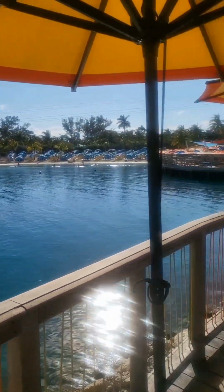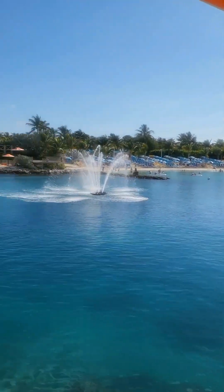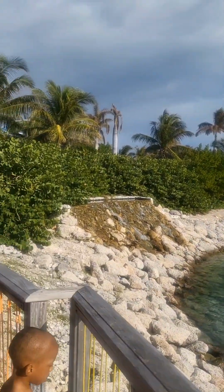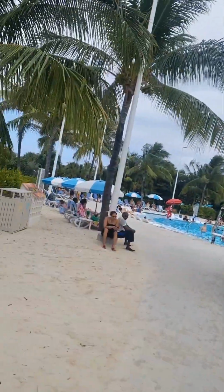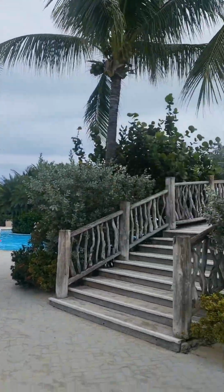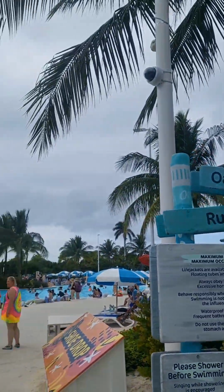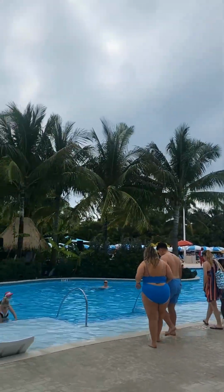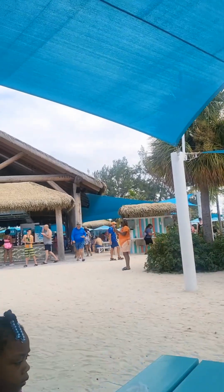It's a nice, calm, controlled beach. It's not like a regular beach. It's very calm. If you see, there's no waves. There's fish inside of it, but right here you got the lagoon. All this stuff is free. You can access it, and it's pretty big. It's pretty cool. They have chairs you can lay out on the beach, and the lagoon and the pool. And this is where you eat your food and stuff. You know, everything is just cool. You guys just come.